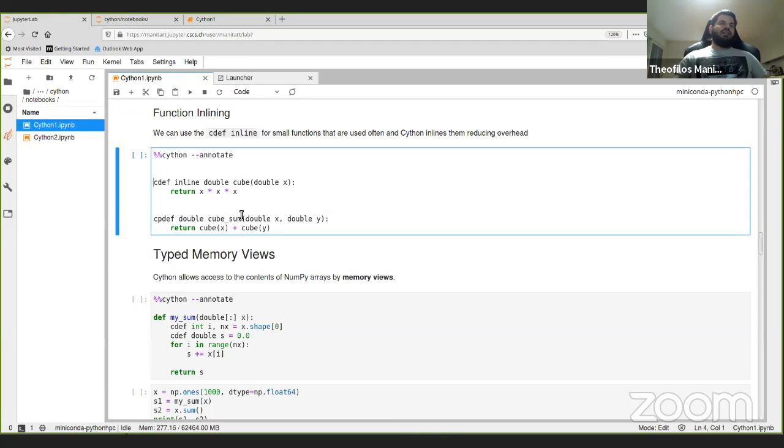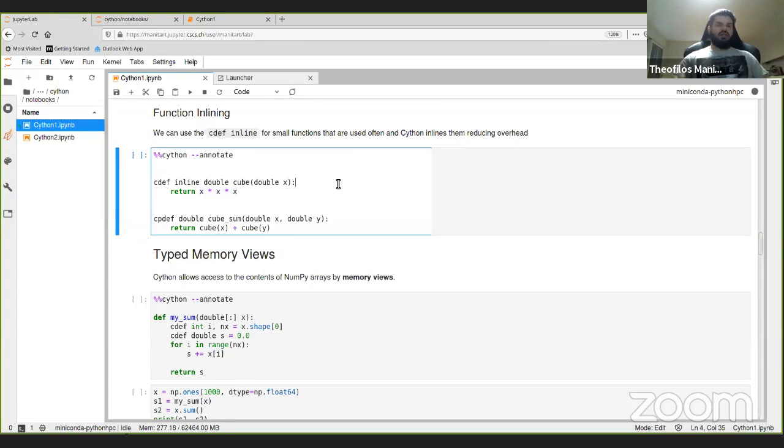This gives a hint to the Cython compiler that whenever it sees cube here, it will replace it with the body of the function, so that it does not have to incur the function call overhead.